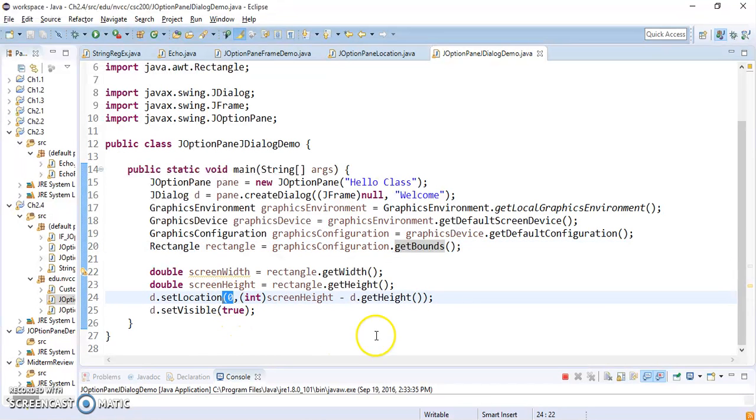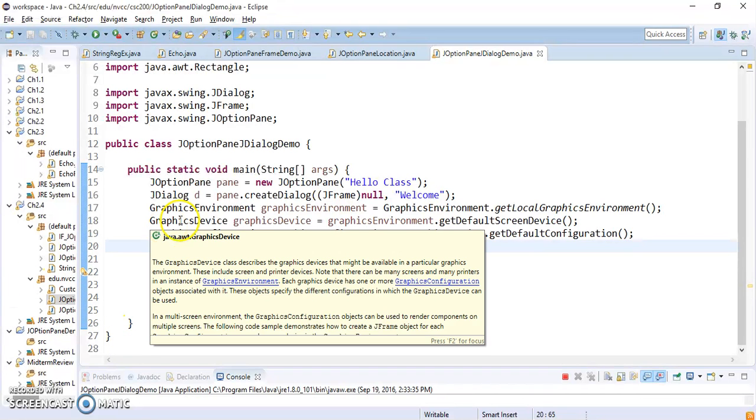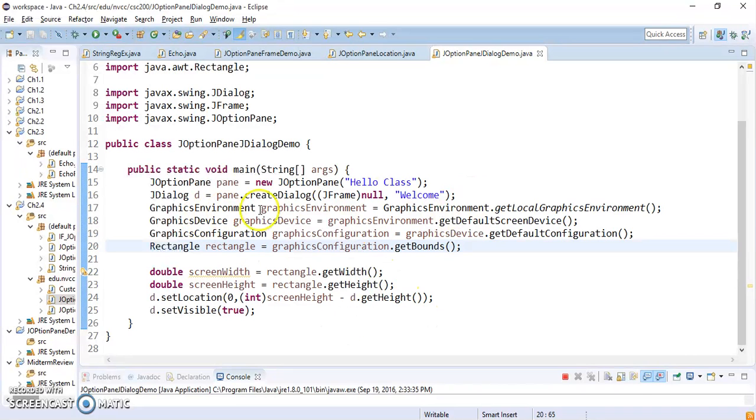Now, for your class exercise, you have to do the bottom right corner, right there, right? So we are seeing how to do this with graphics environment, graphics device, graphics configuration, and rectangle. Review again. We need to get the width and height of the display settings from the control panel, right? In Java, we need to get a graphics environment first by using the method get local graphics environment.